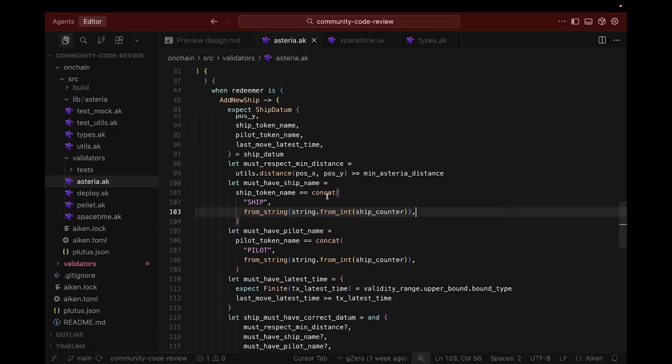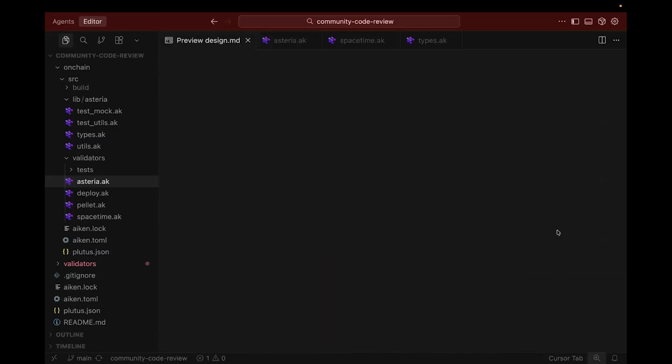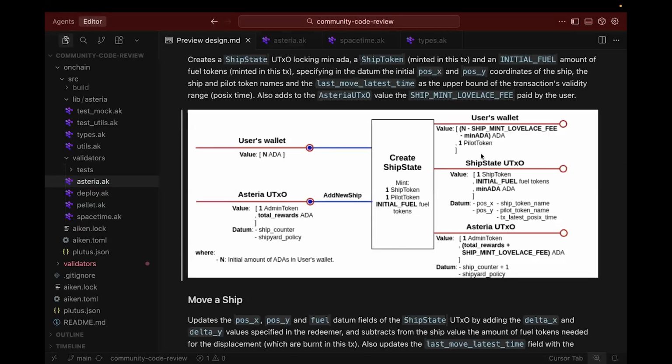So it concatenated. So let's have the pilot token. Remember, there is a ship token that exists in the ship state. So when you are creating a ship, you are doing three things. You are spending an Asteria UTXO and you are recreating the Asteria UTXO.